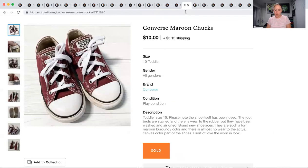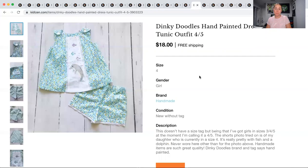These Converse kid shoes, I had $2 into these. I just thought they were a really great color. They did not have laces on them at the Goodwill, but I knew that I had a 3-pack. The Dollar Tree sells shoelaces, you guys, and I have used them on Doc Martens that I've sold. They sell several different kinds for $1. I think it's a 3-pack of these laces. So anyway, these still sold for $12.70, and I made $4.15.